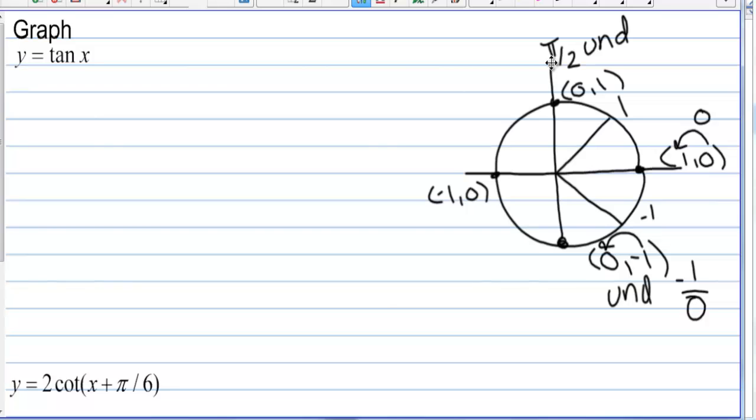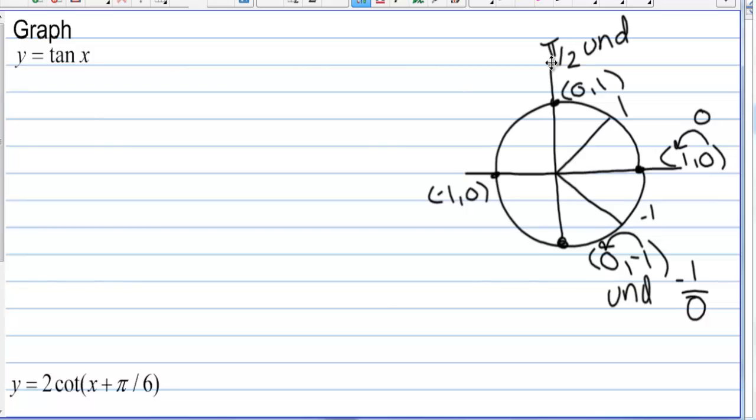So what does that mean? What kind of information would that give you? Scott, what do you think? No, it's the same thing, as a matter of fact. So what does that tell us about tangent? It repeats, right? Okay, what does that mean? Same thing. What are we talking about here?